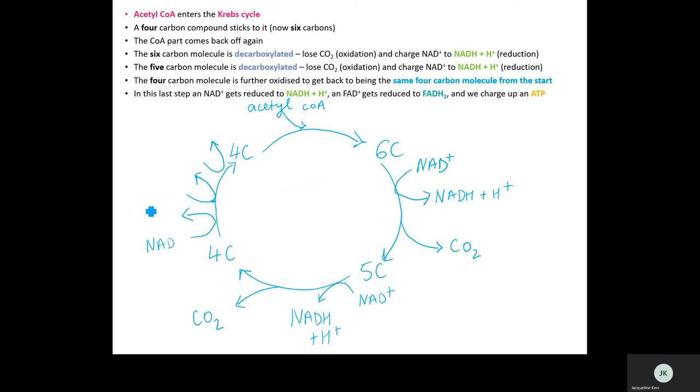We have no more decarboxylation, because how could we? We're going from four-carbon to four-carbon. So no more carbon is leaving. NADH, we still have that one. One more NADH. Then we have that new one, FADH2. Slightly different in that both hydrogens actually do attach to that one. And then we also have inorganic phosphate and ADP generating one molecule of ATP. So that's a way you might abbreviate it or see something similar in an exam. And try to use these words, if you can, in your written answers, things like decarboxylation. And recognizing we are calling it the Krebs cycle, also known as the citric acid cycle. Talking about reduction, when we're talking about hydrogen and electrons being added to these carrier molecules here, or coenzymes they're also called. And remembering those names or those abbreviations, the different types.